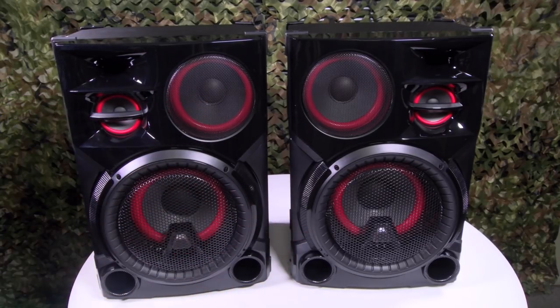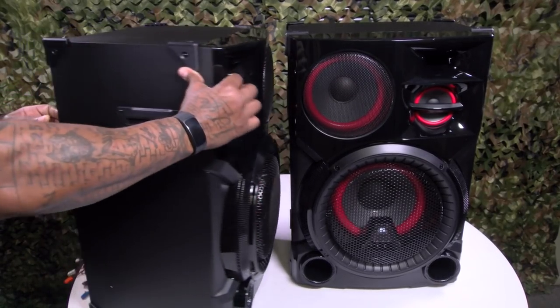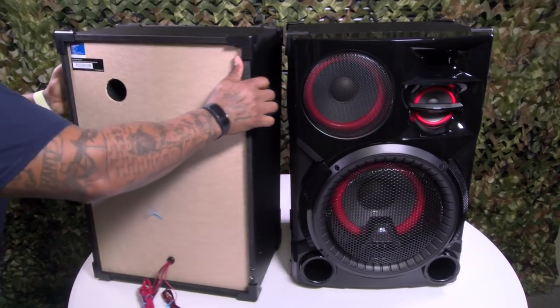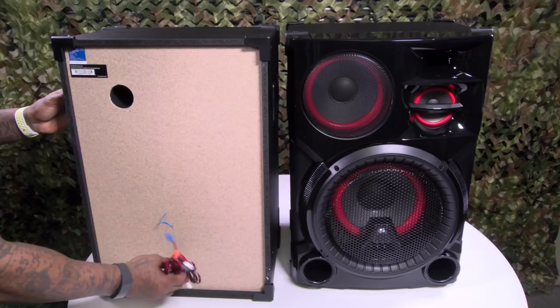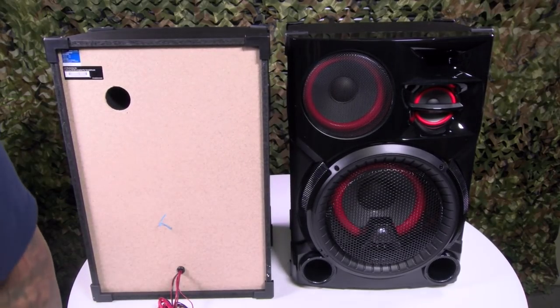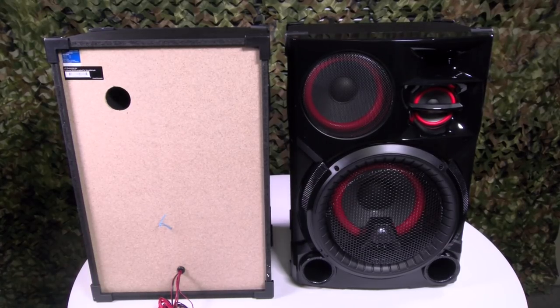Here's your party strobe lights. They look nice. Now, on one side, you got a handle so you can carry these around easily. And on the back, here's all your speaker wires. You're gonna plug these into the main control center. All right, so let me get everything connected and we'll do a little test.